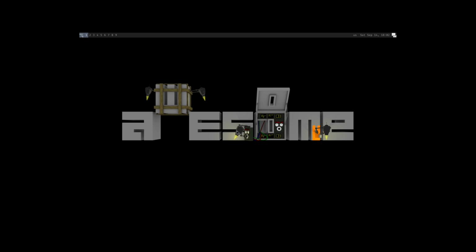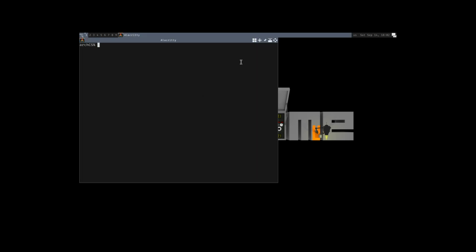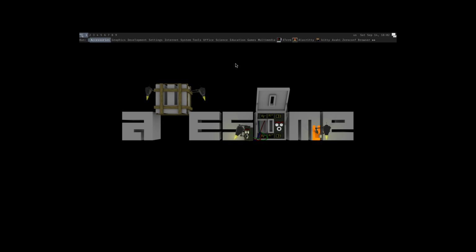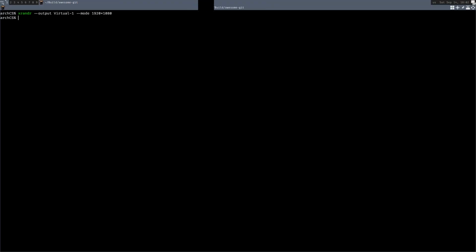So I'm going to hit Super R, and let's try to run Kitty. My mouse is working right now. If I type in Alacritty, the mouse is working, and it does work when I do Kitty as well. So maybe Xrandr is the one that's breaking the mouse, but that's fine. So yep, Xrandr for some reason is the one that breaks our mouse. I will try to figure out how to fix that, but again, we don't need to use the mouse that much because we are in a terminal.